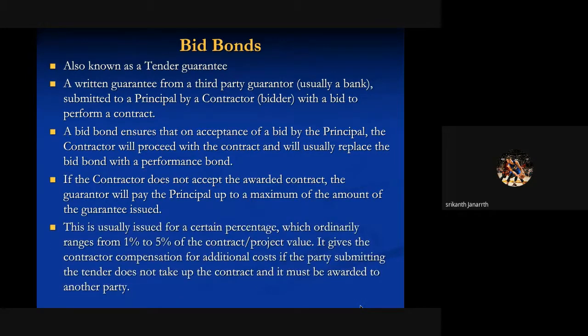So generally, you can see the guarantee, the tender value, the bid bond value, is 1 to 5%, because when you're issuing a guarantee for a 100 million worth of project, it's starting from 1%. Everybody will apply, because for 100 million, 1% is 1 million, right? Because if the percentage is higher, fewer people will apply, because the contract value is 100 million. 1% of the contract value becomes the bid value. So 100 million, 1% is 1 million.